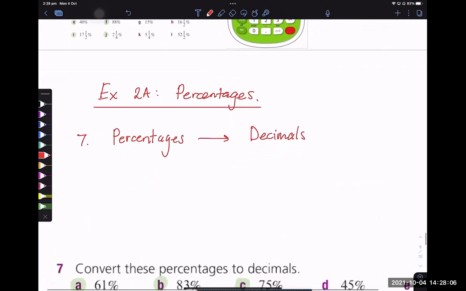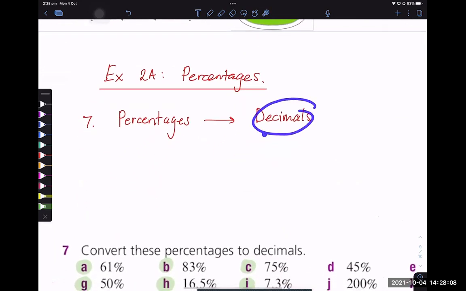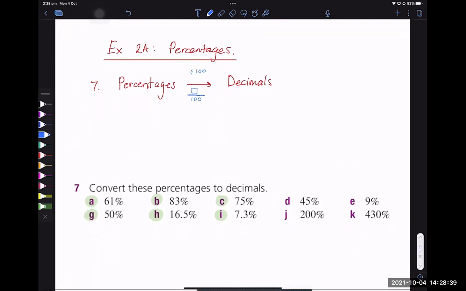Or you can think of the opposite way. How did we get from decimals to percentages? What did we have to do? Multiply. We multiplied by 100, correct. So if we want to go this way, we multiply by 100, right? But if we go the other way, then we have to divide by 100, okay? So let's write that down. You can divide by 100 like this, or you can divide by 100 by doing a fraction instead, okay? 2 options for you.